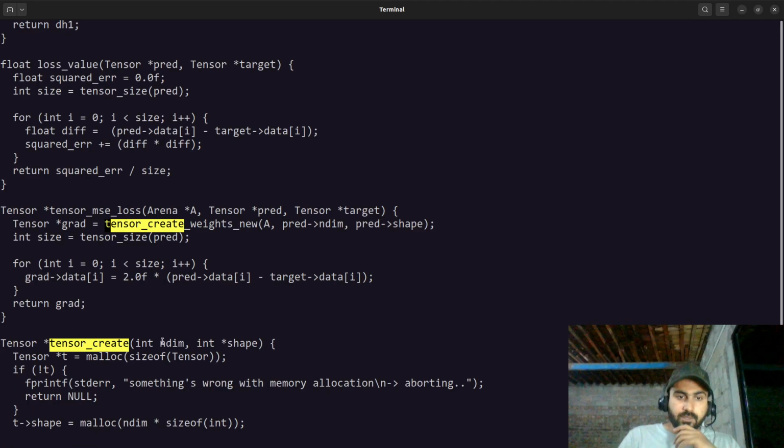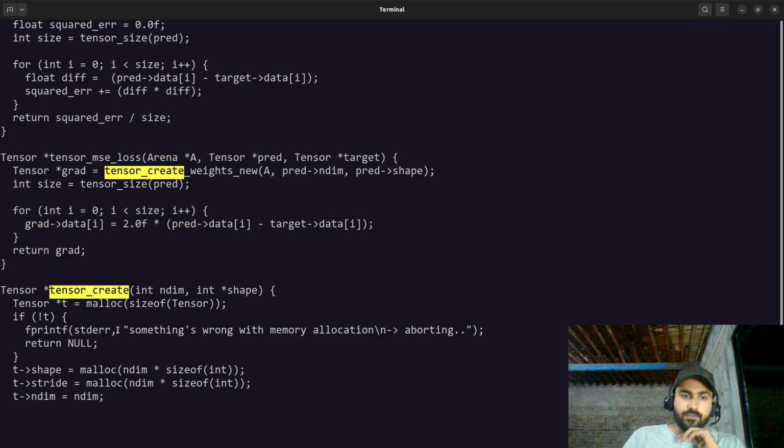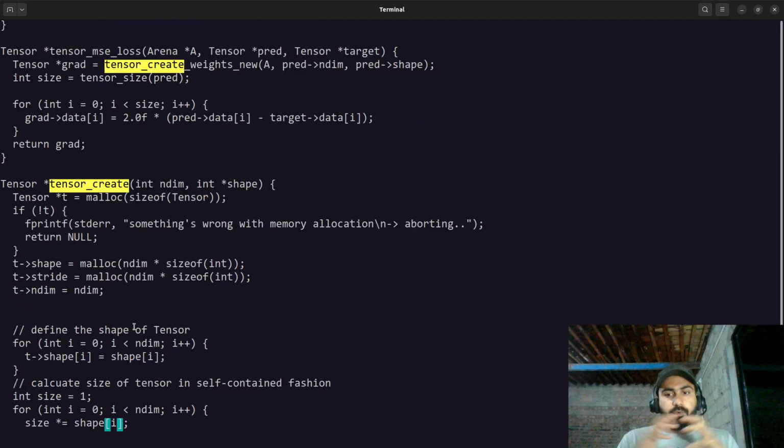Okay, so this is the definition of our tensor. We're defining a tensor abstraction, called the tensor structure, and it has some parameters, and we use that exact same tensor again and again for abstraction purposes, to avoid rewriting code. This is the tensor create method. It takes the dimension and the shape, and shape is a pointer to an array.